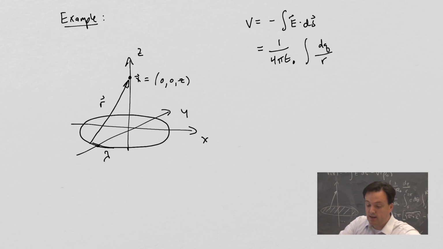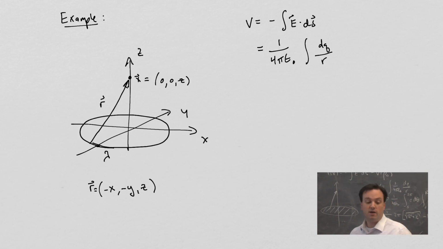And so I know by looking at the picture here that the vector r is going to be, from point x, y, z, pointing in the minus x direction. So whatever x component you have, the r vector is going to be opposite to that, minus y and z, right? So this r vector points from my charge distribution to the point that I'm interested in studying. And therefore the magnitude of the r vector, which we call r, is going to be the square root of x squared plus y squared plus z squared.